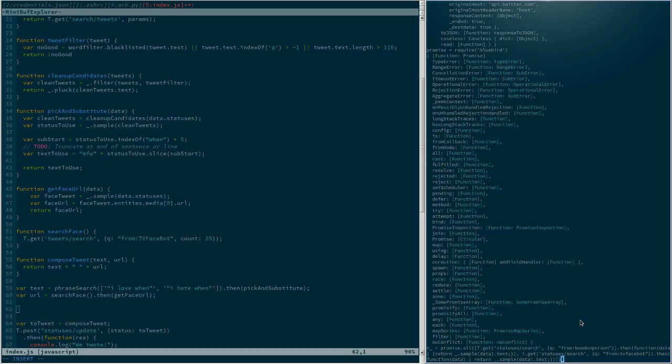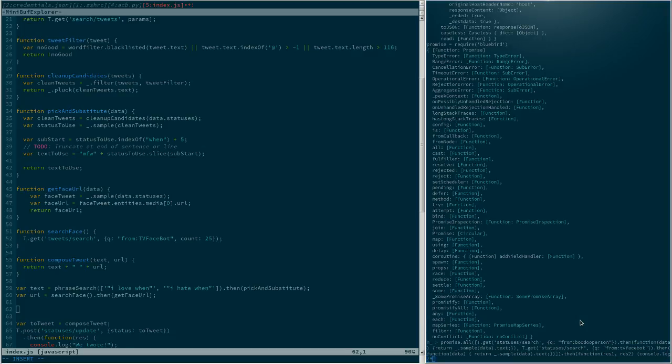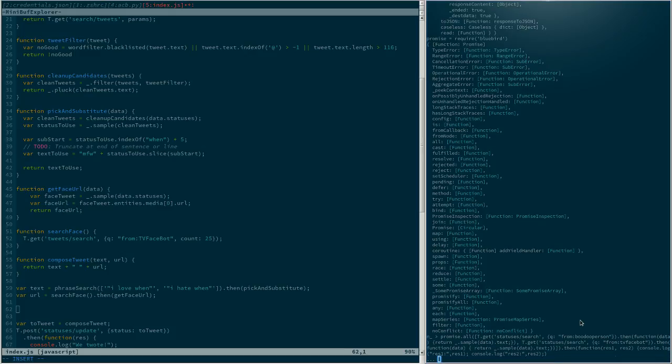Okay, so I think that by doing Promise.all and then function(res1, res2), console.log(res1), console.log(res2). All right, let's see.